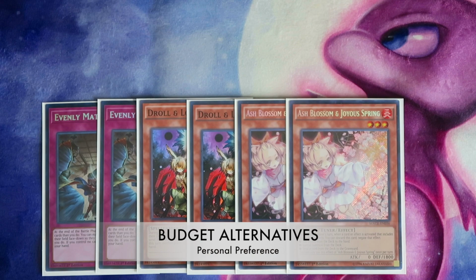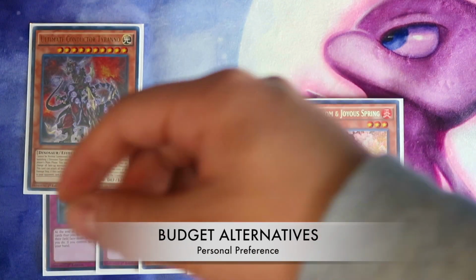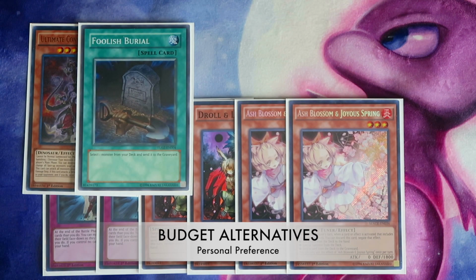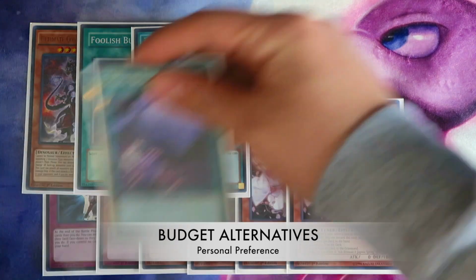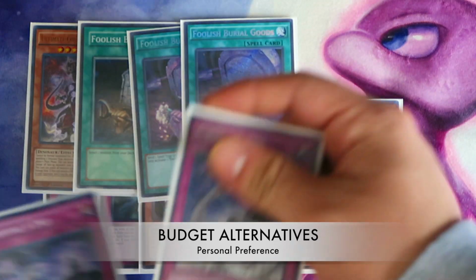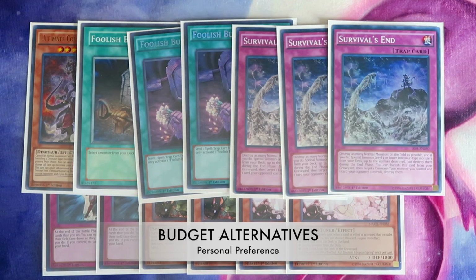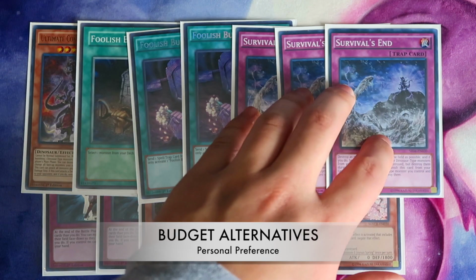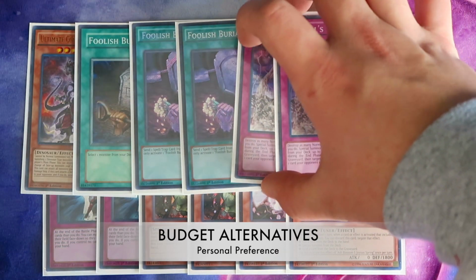So the budget alternatives to these cards are, you can play a third Tyranno if you wanted to. So a third Tyranno, a Foolish Burial. Foolish Burial is actually really good to dump Quad List directly from the deck to the graveyard, so that way you can search a double Evolution Pill, which is really good. You guys can also play cards like Foolish Burial Goods, so double Goods, and of course triple Survival's End. This card is absolutely insane. If you guys don't know what Survival's End does, you can basically just use Foolish Burial, dump Survival's End. It's really good against comboing off with Lost World on the board, which is really amazing. So that's another budget alternative that you can play in this deck.